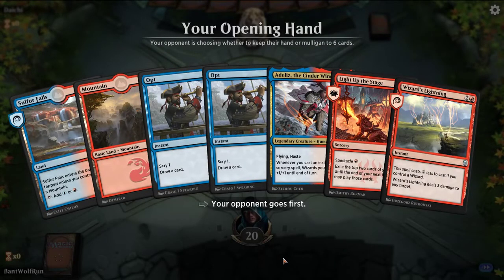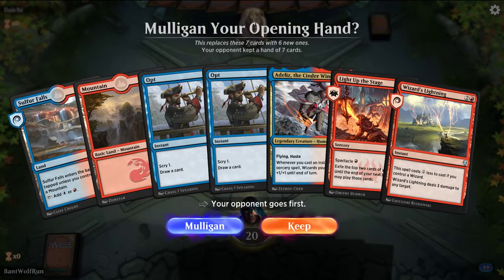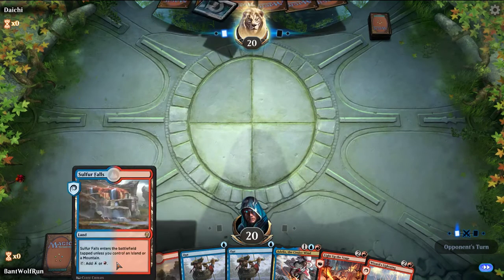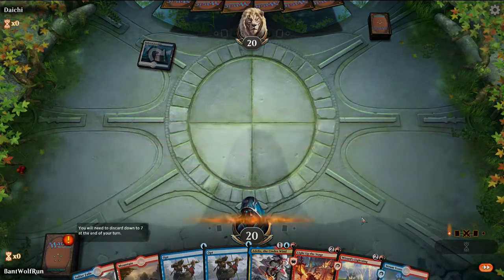This hand would have been better if we had like an op on 1. Opponent goes first, so we have a draw step, so we'll try it out. Like a blue spell, blue land on 1. Perfect.